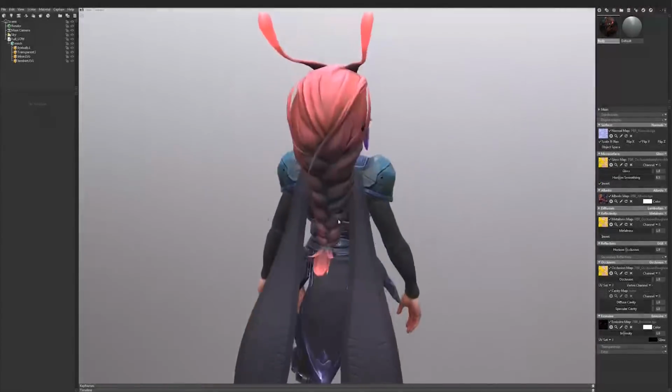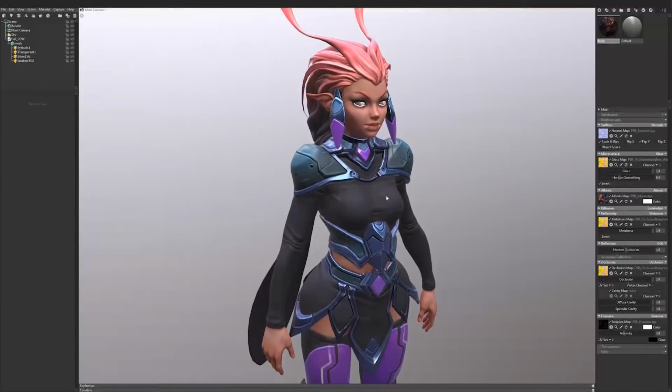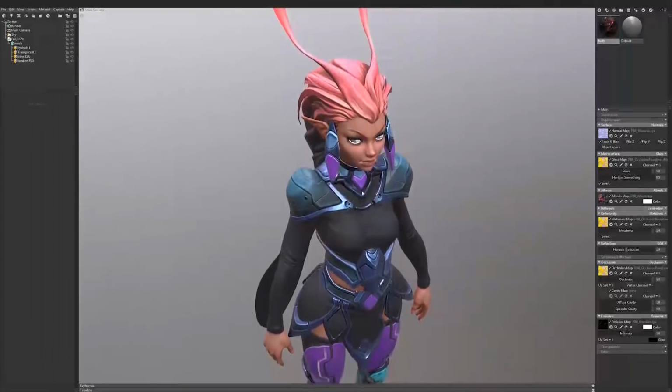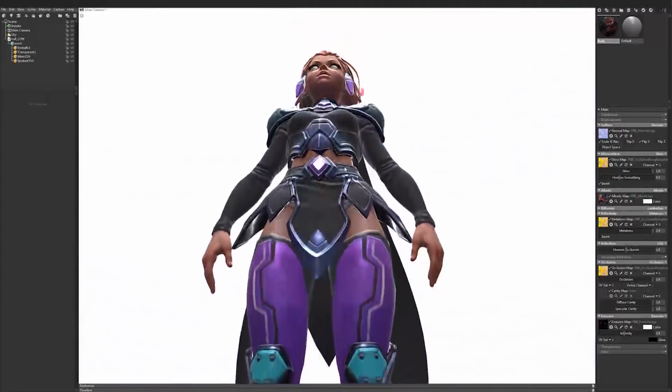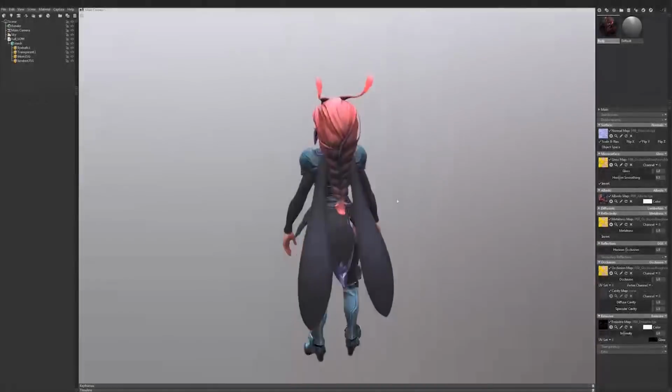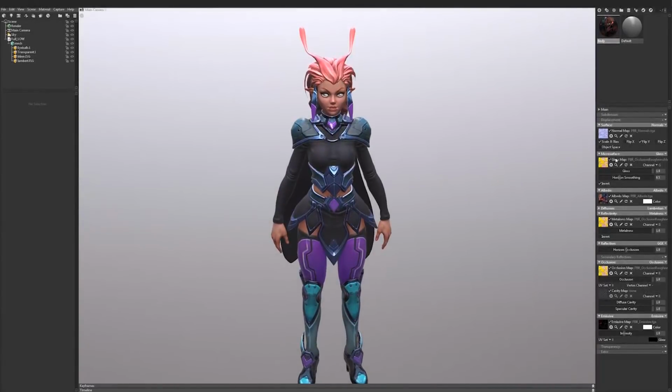So now it displays properly. The shirt has a very matte finish, and then the metallic pieces are very shiny, just the way it should be. So now we're good to go. All right, so as far as plugging things in, that's pretty much as far as I'm gonna go.